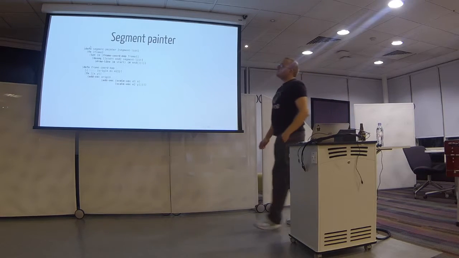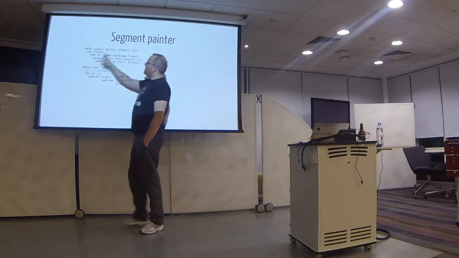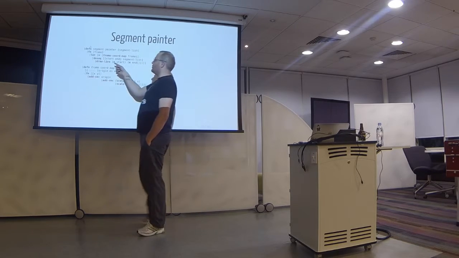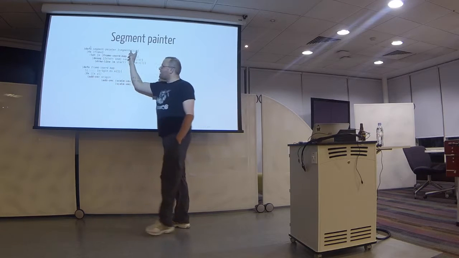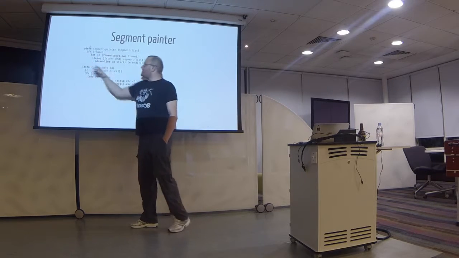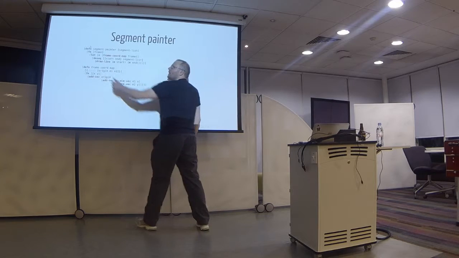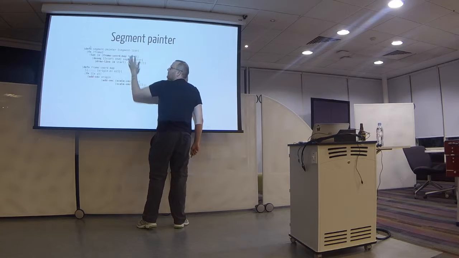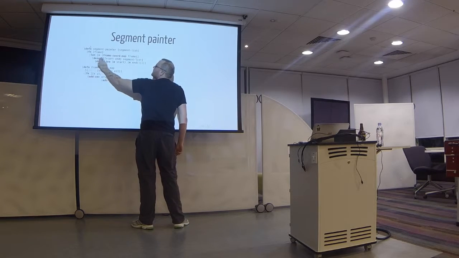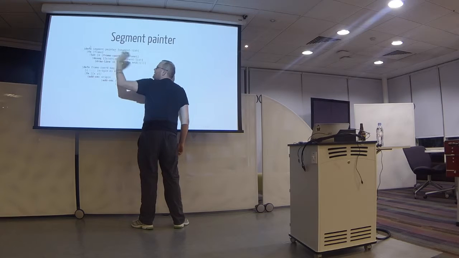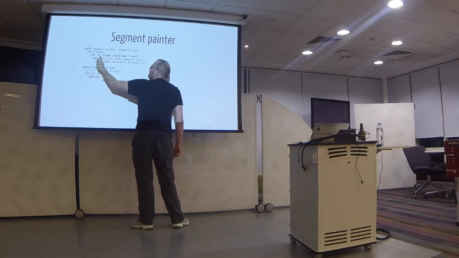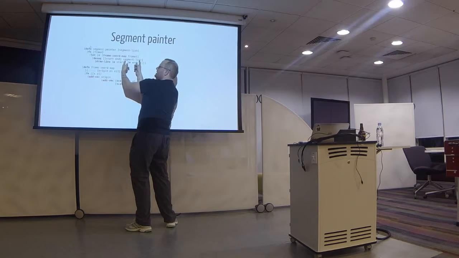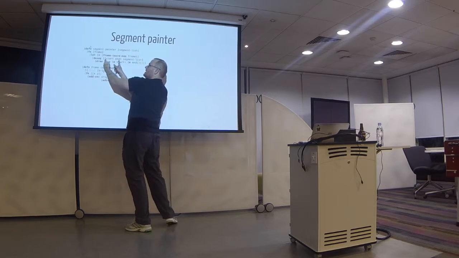So that's an exercise. Segment painter takes a segment list, returns a function of a frame, but remember that's what a picture is. A picture is a function. It takes a frame and draws inside the frame. Segment painter takes a segment list and returns a picture. So I've got this map function. So the map is the frame coordinate map of the frame. Weird, don't know what that means. Do sec, that's our sort of side effecting thing in Clojure, right? Same bindings as the for macro. You say where it starts, where it ends in the segment list, yeah? Segment list is a sequence of pairs, and we're destructuring again.